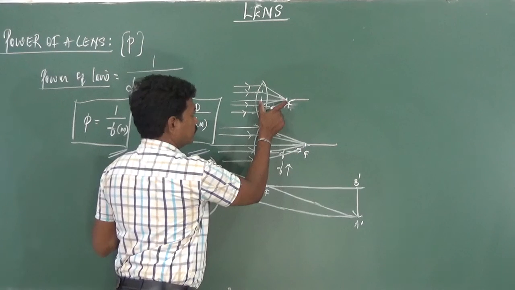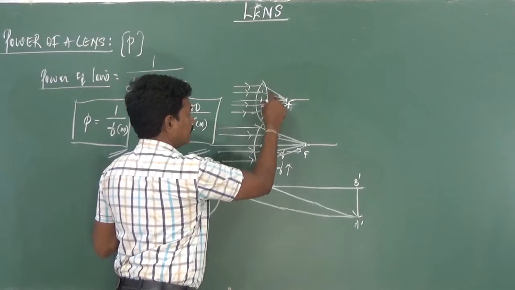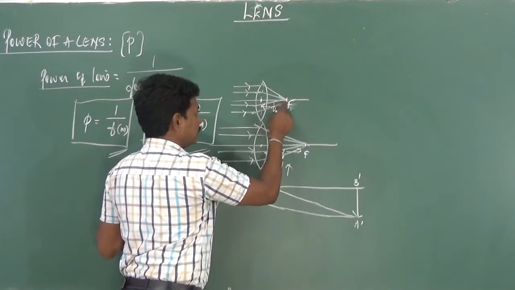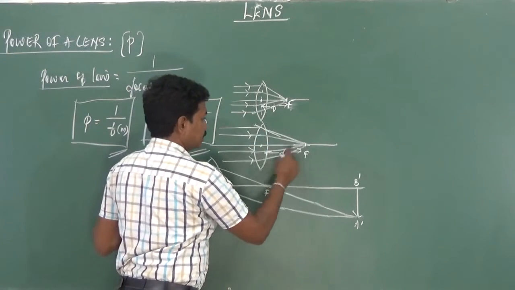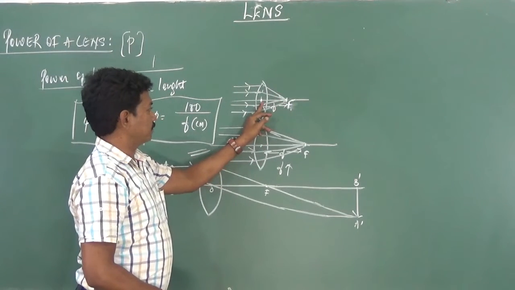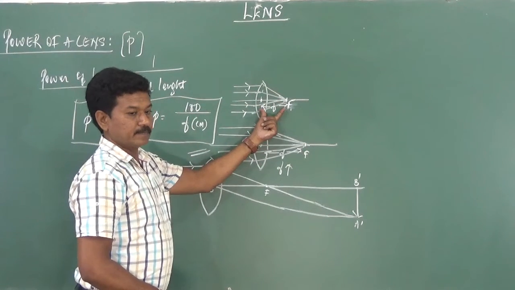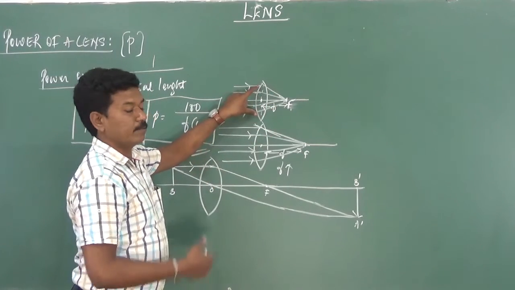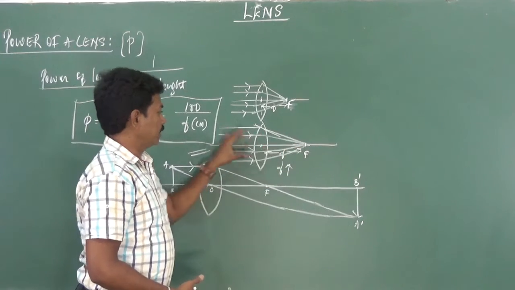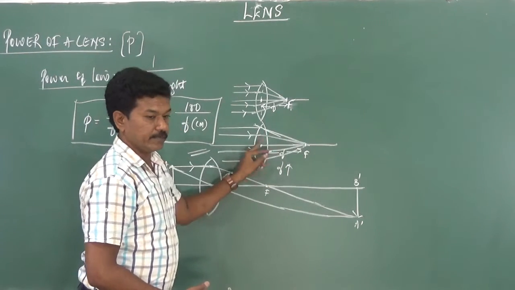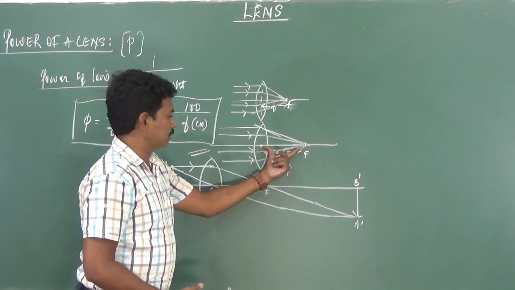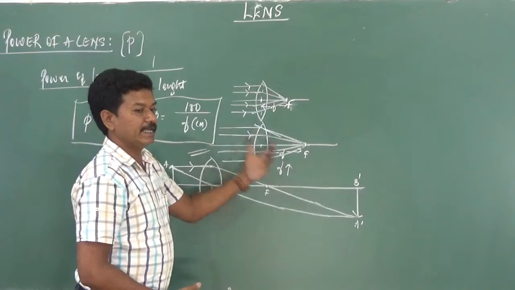But here, if you measure the focal length, the light rays are converging more effectively, and the image is formed very near to the optic center, but here the image is formed very far away from the optic center. So here, the image is formed near the optic center because the focal length is less. Therefore, we say that this lens has more power. When we speak regarding this, focal length is more. The light rays are converging at a point a little bit far away from the optic center. So this focal length is more. Therefore, we say the power of the lens is less.